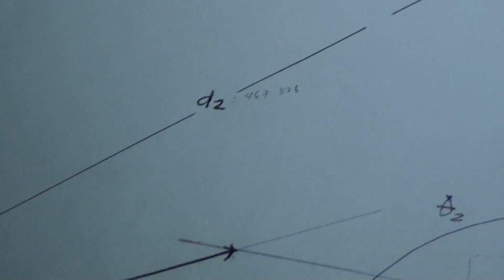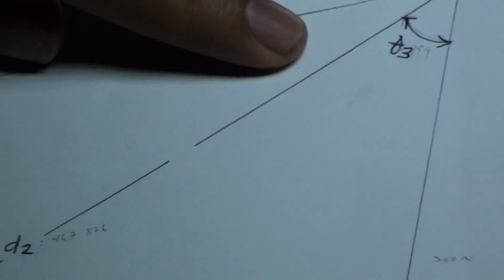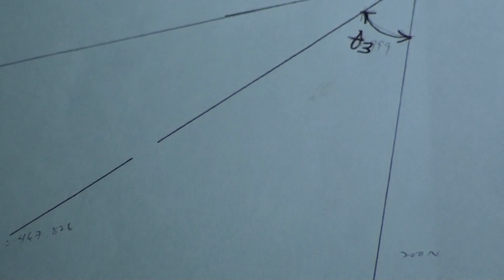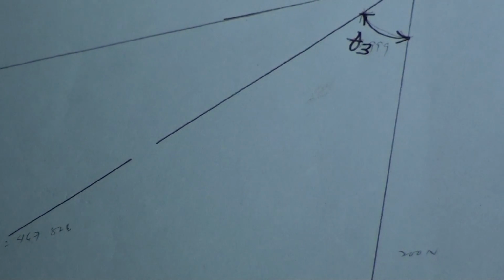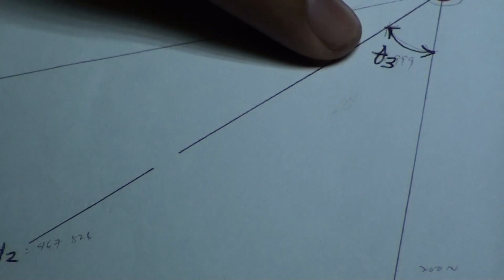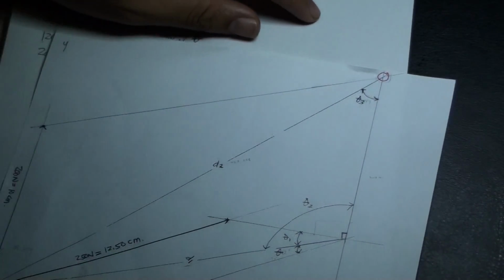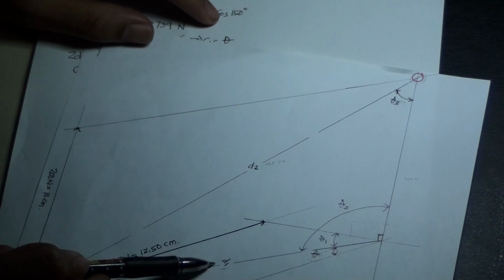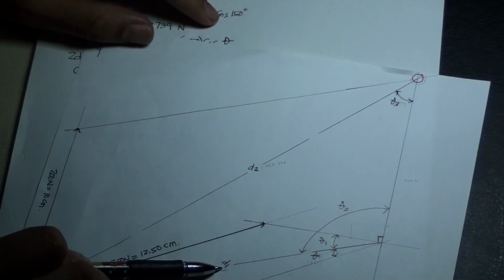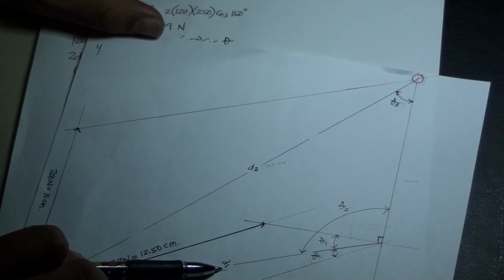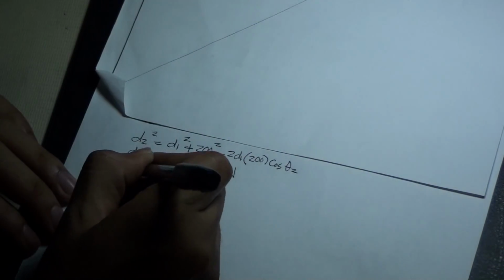So the safest way, again, as I have advised you, is to use cosine law, and then come up with theta 3. So to come up with theta 3, you have to use what? Since d sub 1 is known, you can use d sub 1, then come up with theta sub 3. So how? We have this. So we will not do first the r.